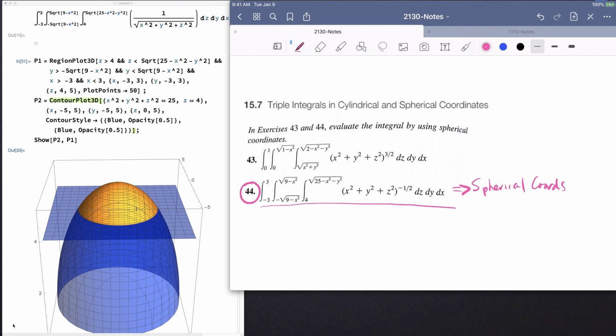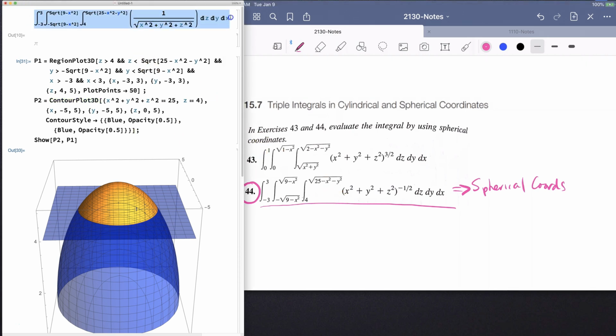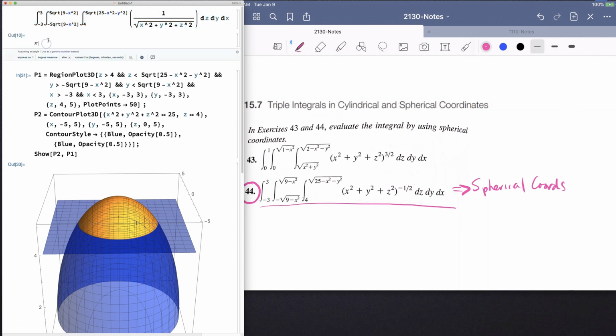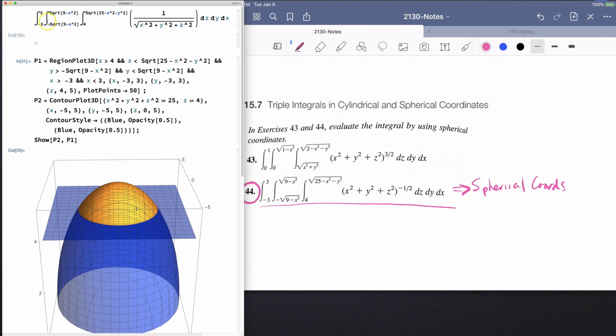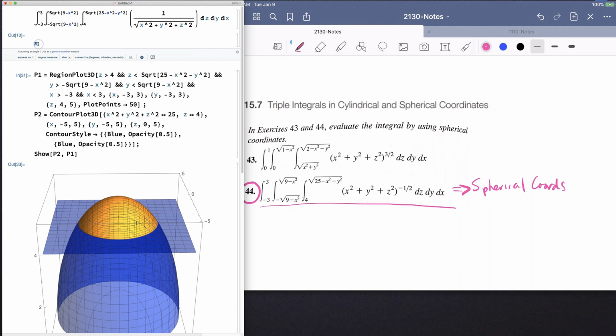Okay, to get started on this problem, I have taken the liberty of copying the problem over into Mathematica. You can see here I've evaluated the integral, and what you're not seeing is how long this integral took the computer to evaluate. It took about a good minute to evaluate this integral to pi. Okay. I have done what we've done in lots of previous videos. I have used the RegionPlot command to plot the sphere that's involved in this problem.